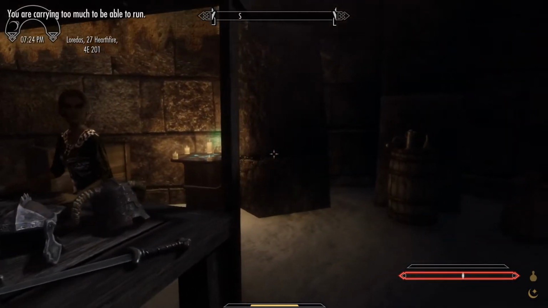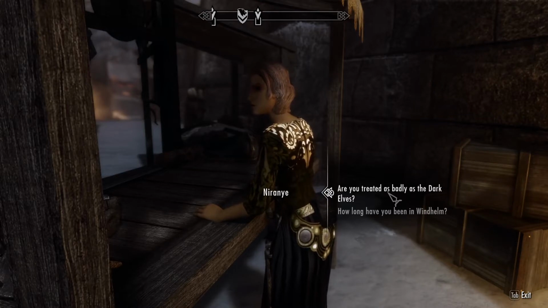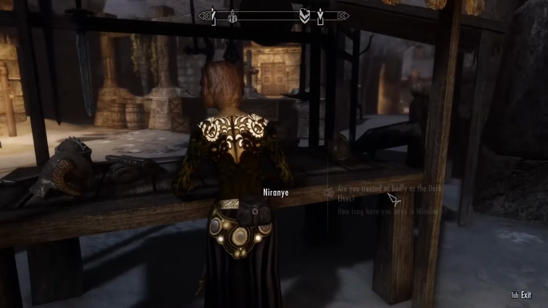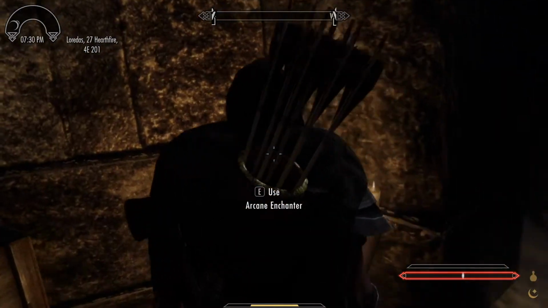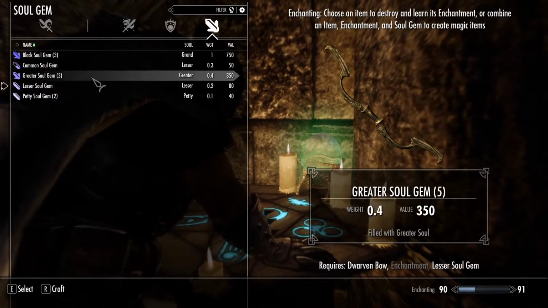Let's see. Yeah, I know I'm carrying too much, and I don't want to use a potion. Why won't you sell to me? I'd like to sell you some stuff, but apparently you're not gonna have any of that.